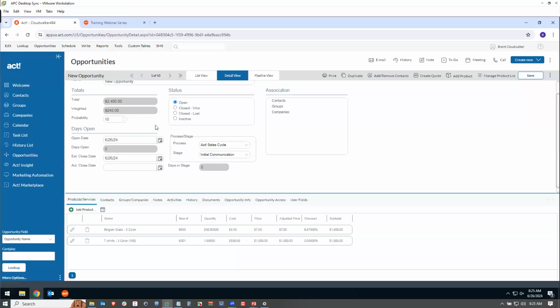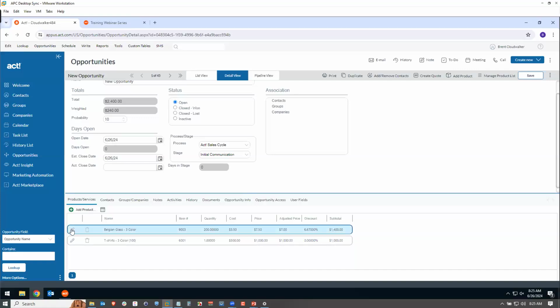So I have an opportunity that I've created. I've got some products that I've added to my list, and I can continue adding more products as we go, and it'll just grow to be this opportunity with however many products you want. Once they appear here on your list, you can edit them. Like maybe you came back later and said, after talking with the customer, they originally said they wanted 200, but they've thought it out and they really want it to be 350.